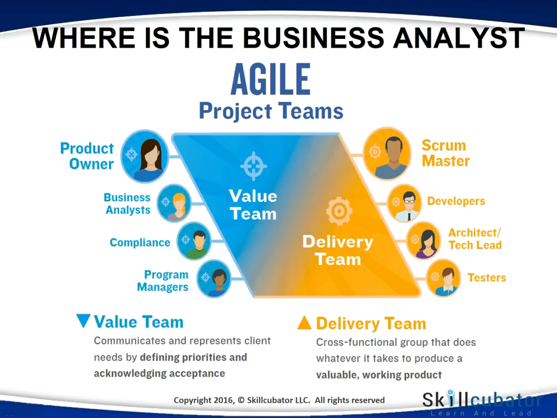So the value team is more product owner, business analyst, and the governance part of it. Like, it can be project managers, program managers, or a policy group. All those people who are from the business stakeholder side would fall under the value team. And if you see here, the business analyst is a key member in the value team, because he or she will be working closely with all these business stakeholders, mainly from the product owner side, and work with him or her to groom the product backlog.